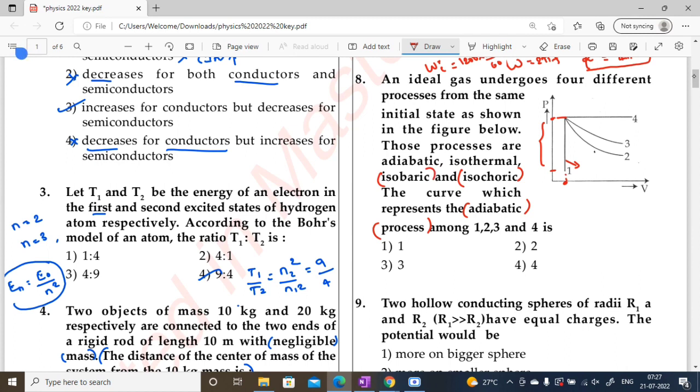And next, 3 and 2 are only left over. So I'm eliminating the options 1 and 4. This is called eliminating. So 1 and 4 don't answer here because they are negligible. Comparing 3 and 2, the remaining factors are isothermal or adiabatic, right? And we know the equations. The work done in an adiabatic process will be greater than the work done by the isothermal process.